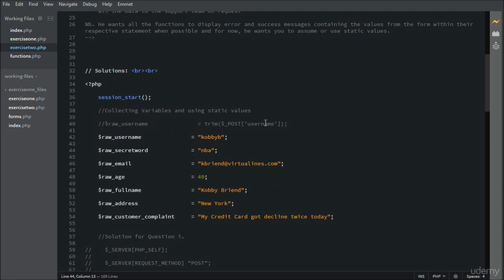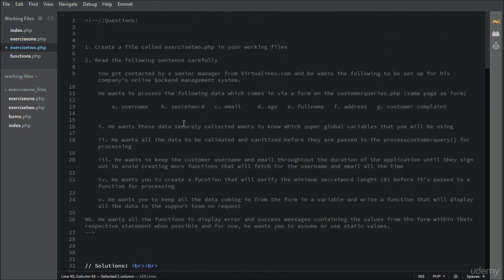If these were actually coming in from a form, we would want to use the POST method, because he wants the data to be securely collected.